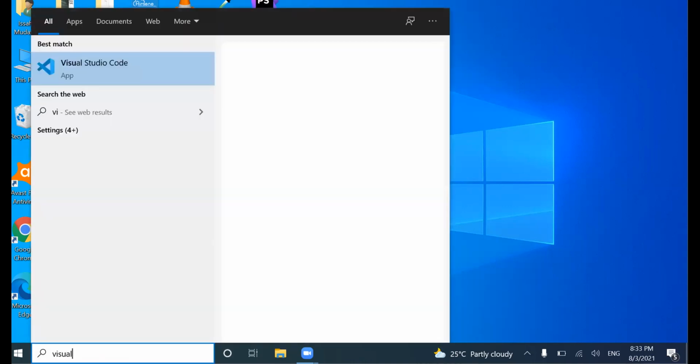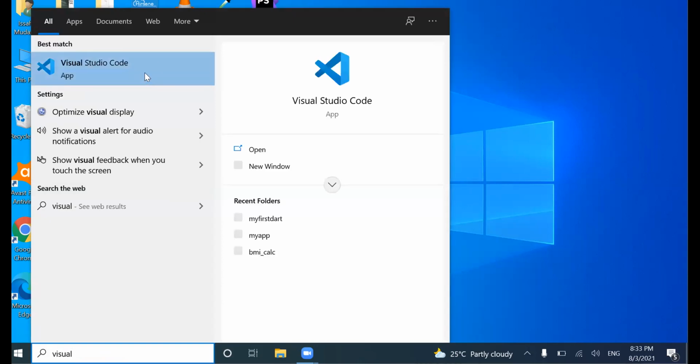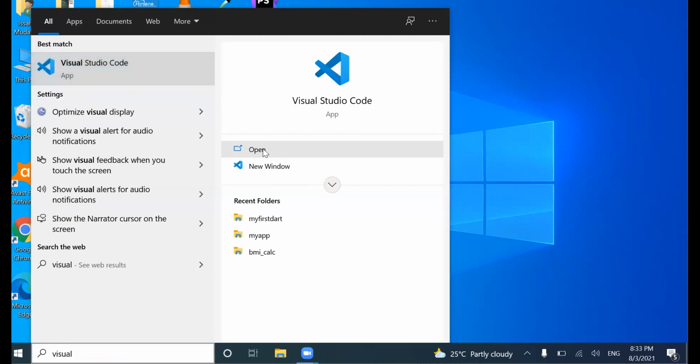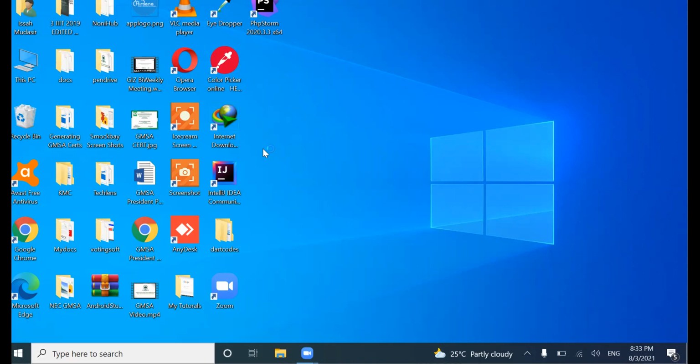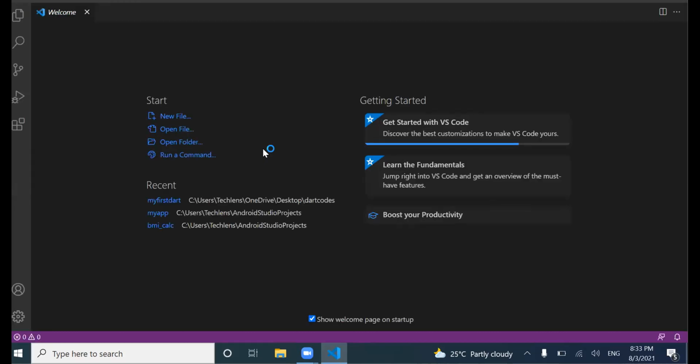Now, I want to open my Visual Studio Code. Visual Studio Code is one of the tools I asked you to install. So I'm going to open it here. Okay, so when you open Visual Studio Code, you probably will see the welcome page, as normal.